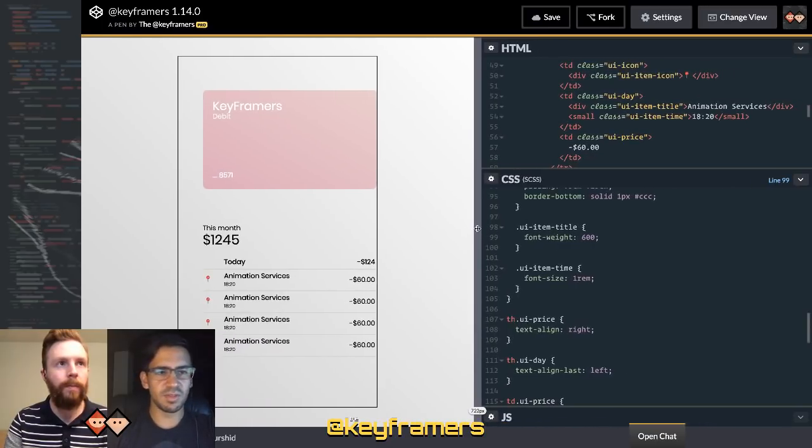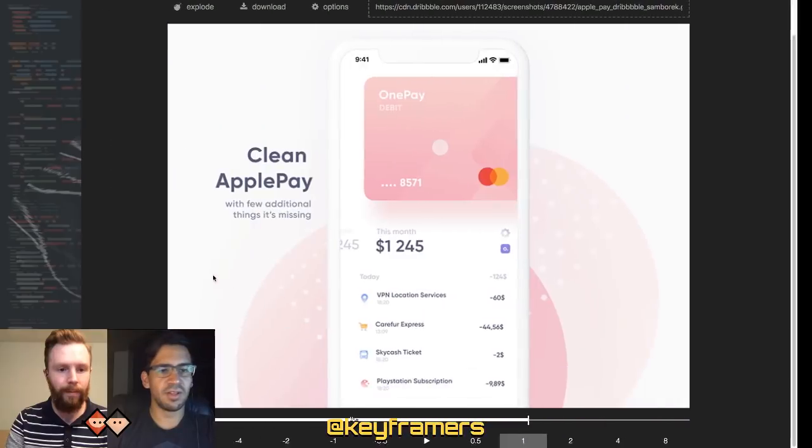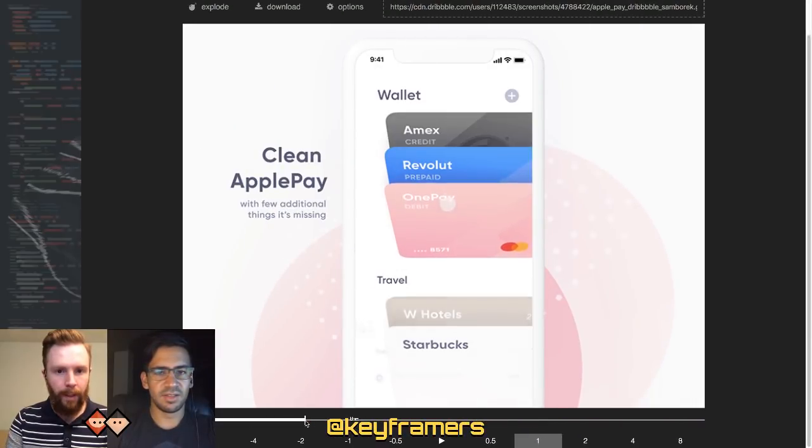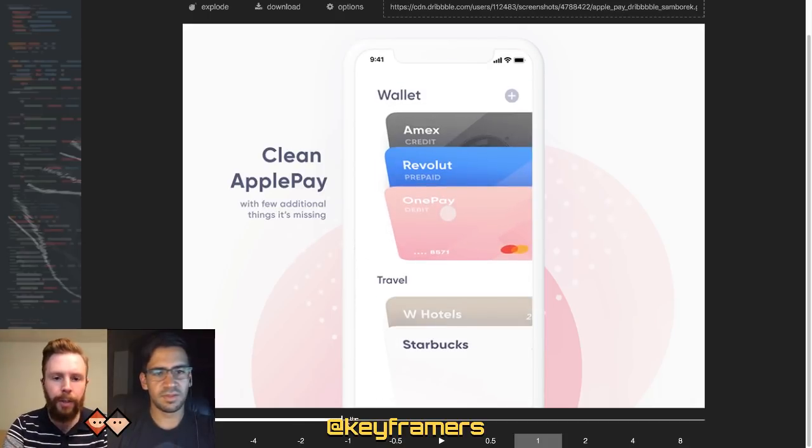Maybe we could just position that UI travel part right on top of everything. If they could overlap, which I believe they can. Well, my impression is that the travel section is actually just a subsection of wallet. It's not a completely different thing, because you see how the cards stack.